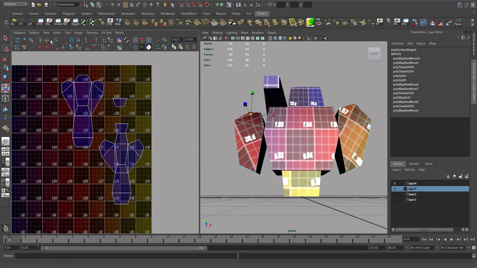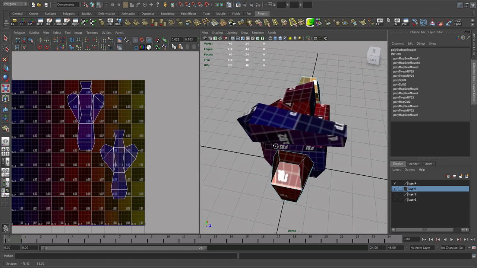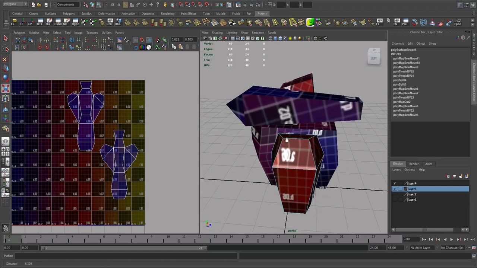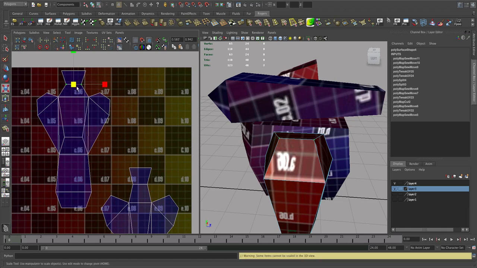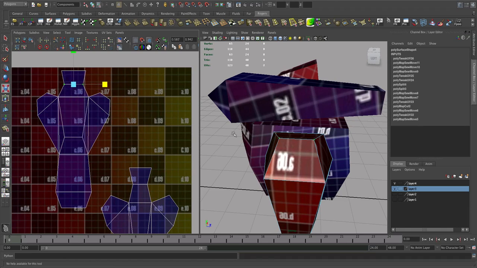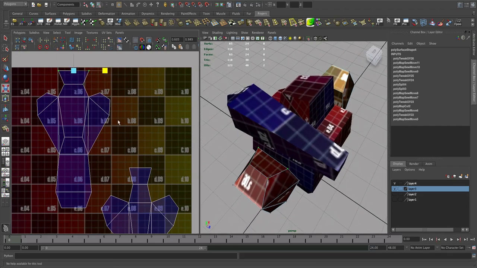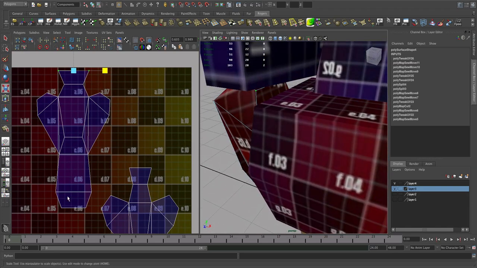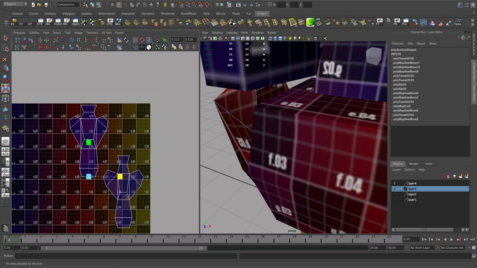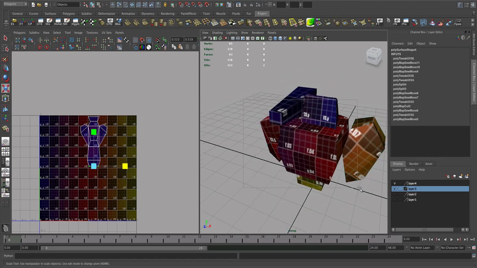And then this one I can actually put to the top, move and sew. And there you can see the other side is done. And for any kind of distorted UVs, just go in, hit scale, you can just straighten them up. There you go. So that one there. It's a little bit crooked on the outside, so and there you go.